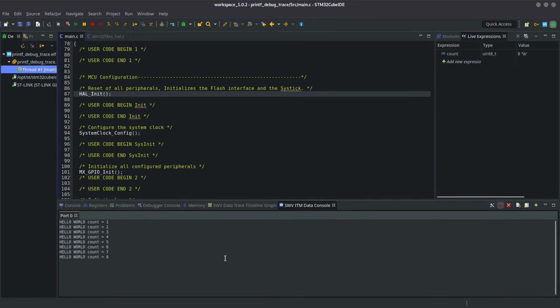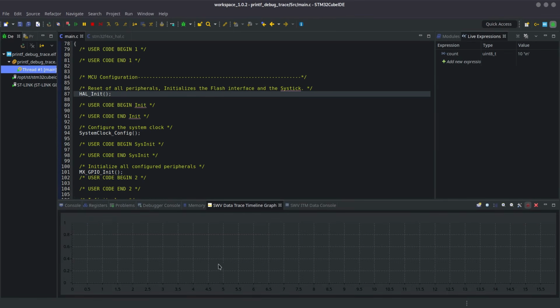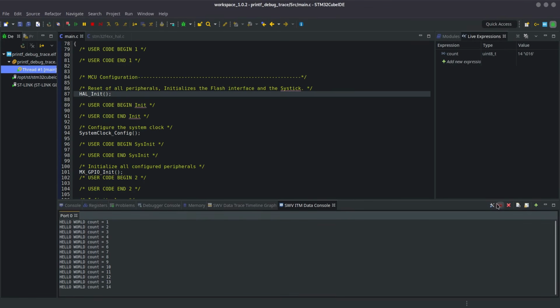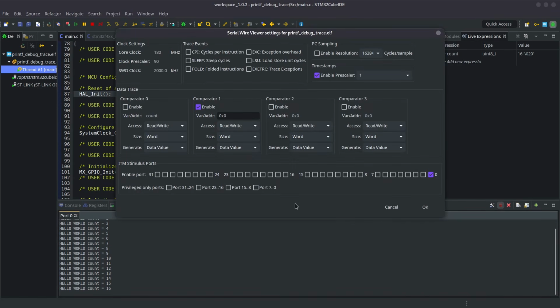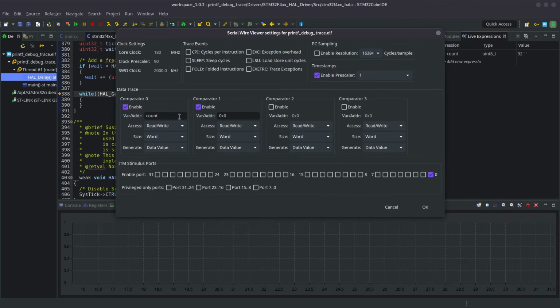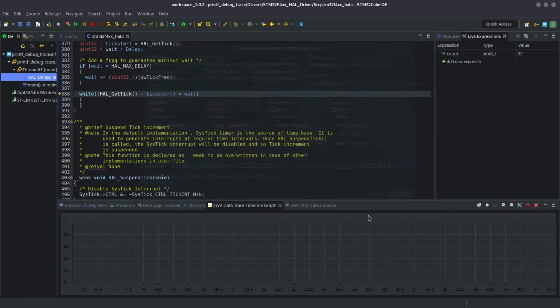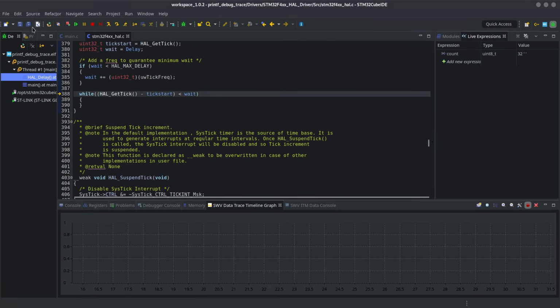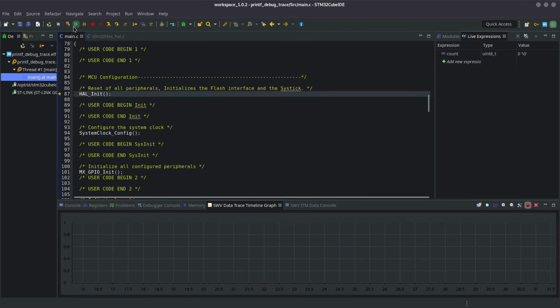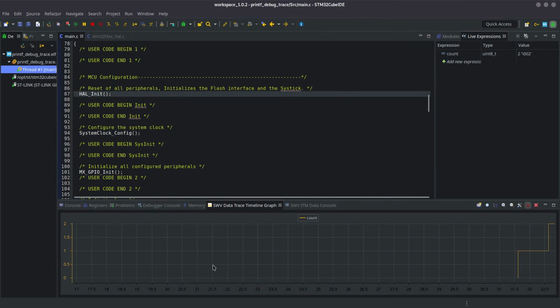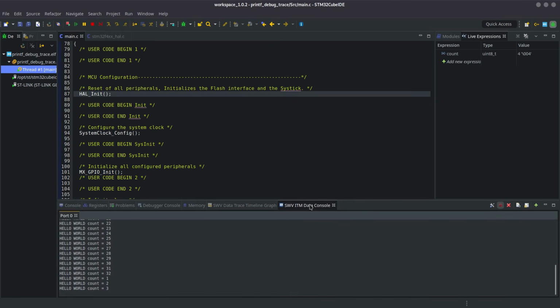And there is no trace, as expected. We can go to Settings, enable the trace, reset the controller and start. And it is back on.